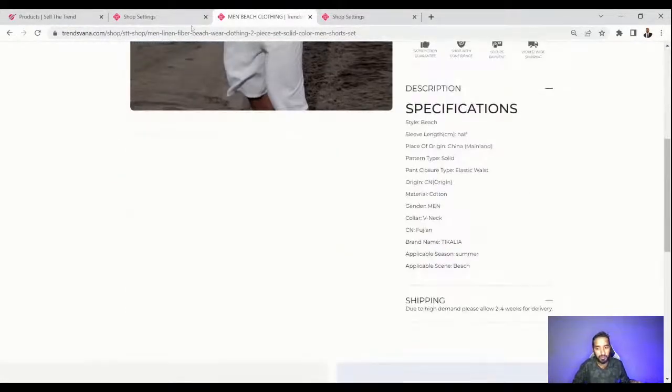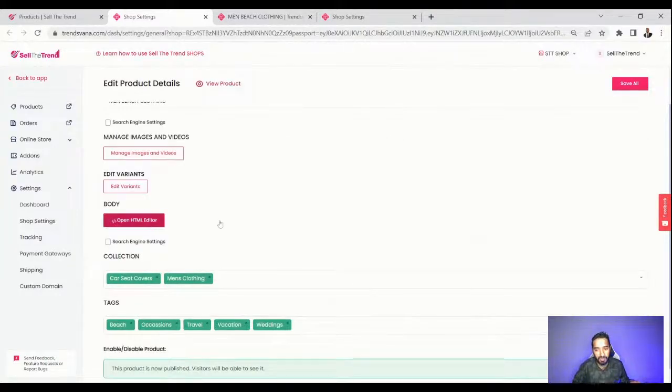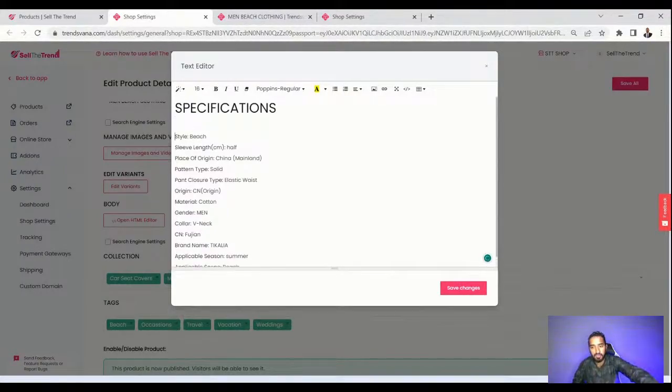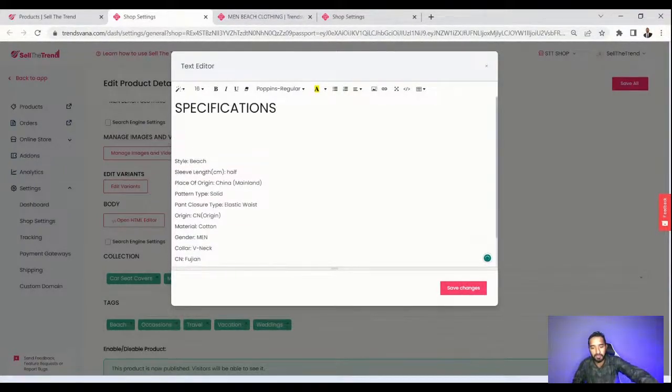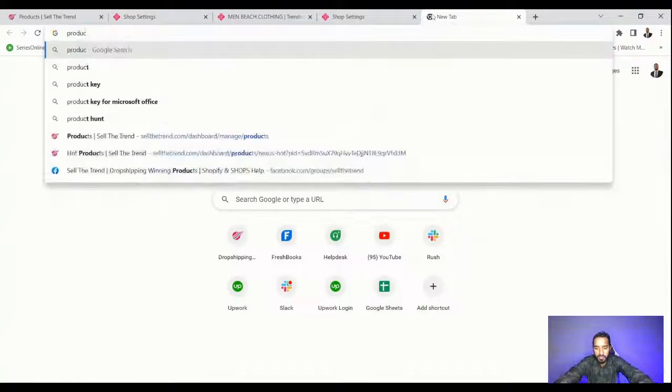How I can do that is I can go to the product details page again, and then click on open HTML editor. Once I do that, I can write different product descriptions. Right now I don't have any product description. So let's Google any product description.